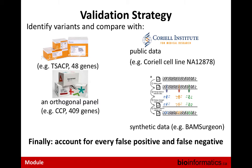I believe there's about 600 variants in the high-quality data set within the regions of this panel that we're validating. It's a pretty good number, but when you're talking about that many bases that we want to call variants on, it's actually kind of a small number. So as a way to add in some more data, we used another panel, the Comprehensive Cancer Panel, CCP, which is 409 genes. And that's run on the Ion Torrent technology, so totally different technology from the Illumina system, which was done on purpose in order to be confident in anything that is called by the two methods together, but added a lot of complexity in what was correct when they disagreed.